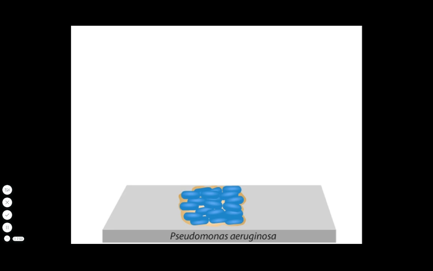As more and more cells bind to the surface and divide, they form microcolonies and can begin to communicate with each other by sending and receiving chemical signals in a process called quorum sensing.